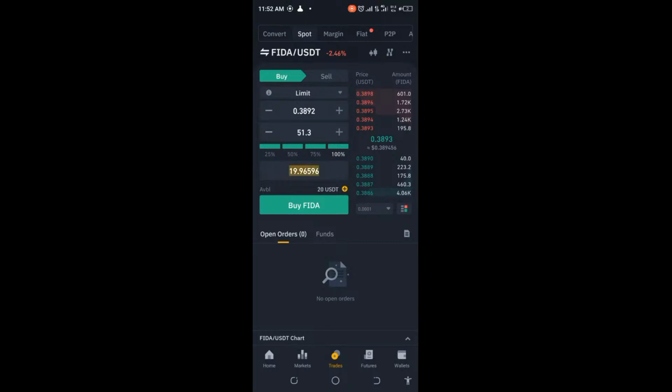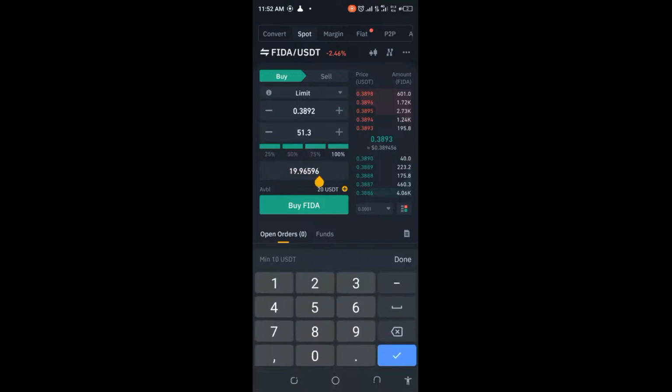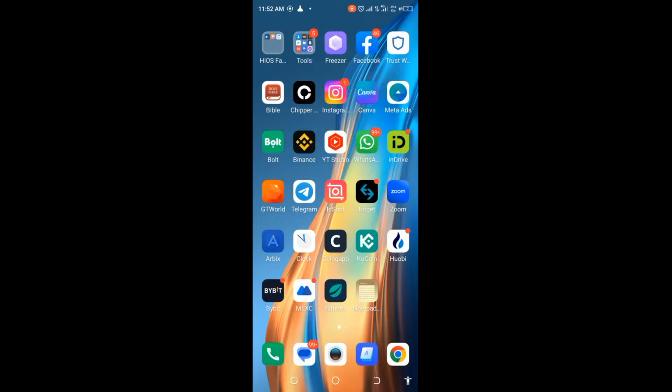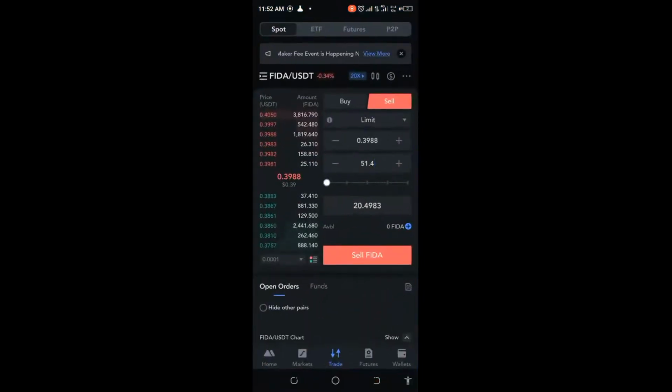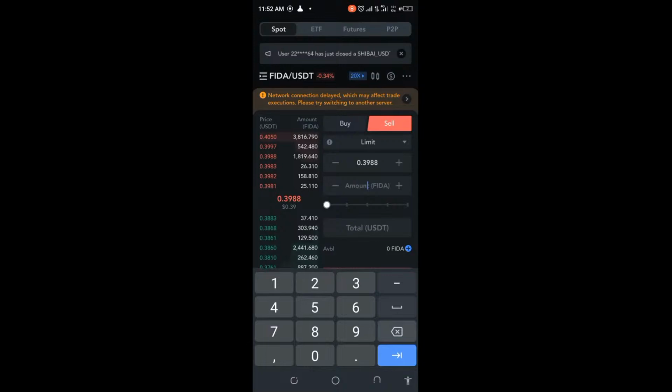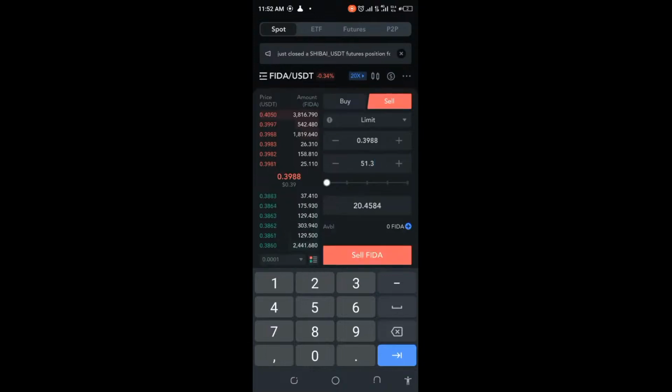Let's just copy this out. No, that's not what we're copying. We're copying the 51.3. So let's copy that and go and check quickly in Mexi to see whether we can actually make money with this. Okay, so here we have this, and then we're just going to paste that in here and see what we are going to make. Okay, so we'll be able to make 45 cents.